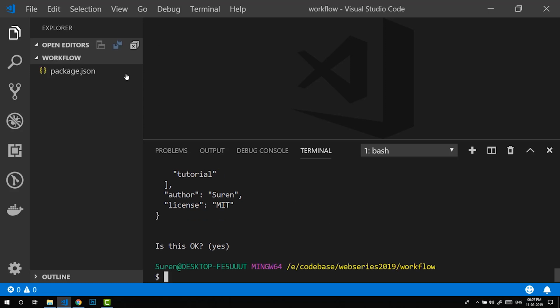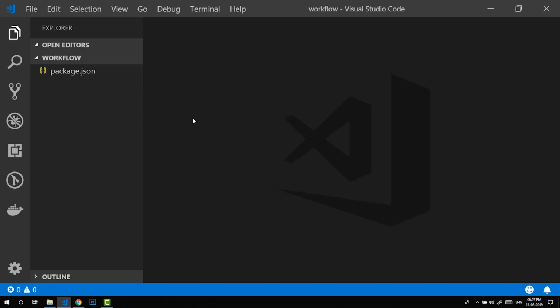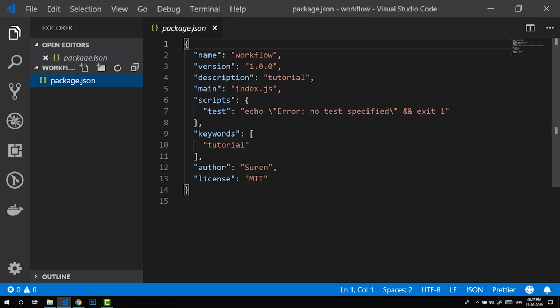Once you do that, you could notice that there is a file created. It is package.json. If you have come across the last lecture, you would know that JSON is nothing but JavaScript Object Notation. So anything between the braces is a key value pair.